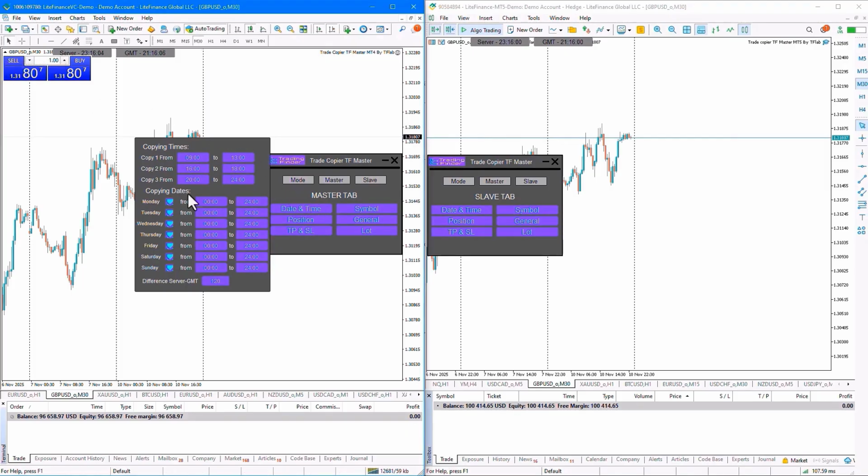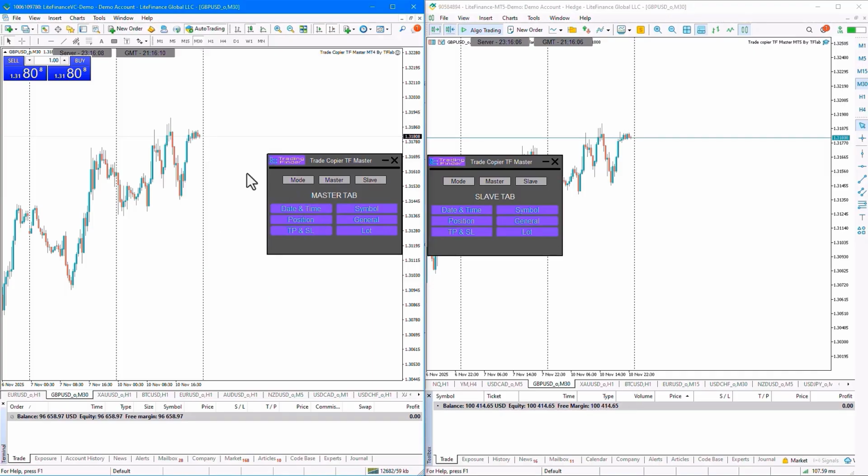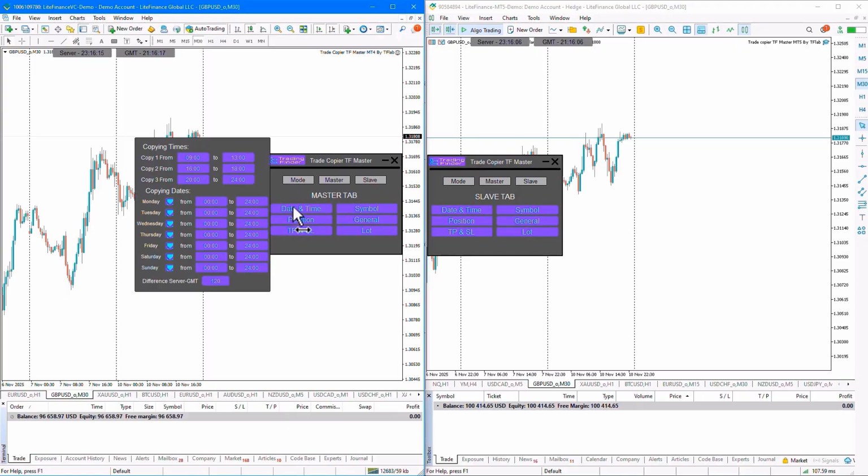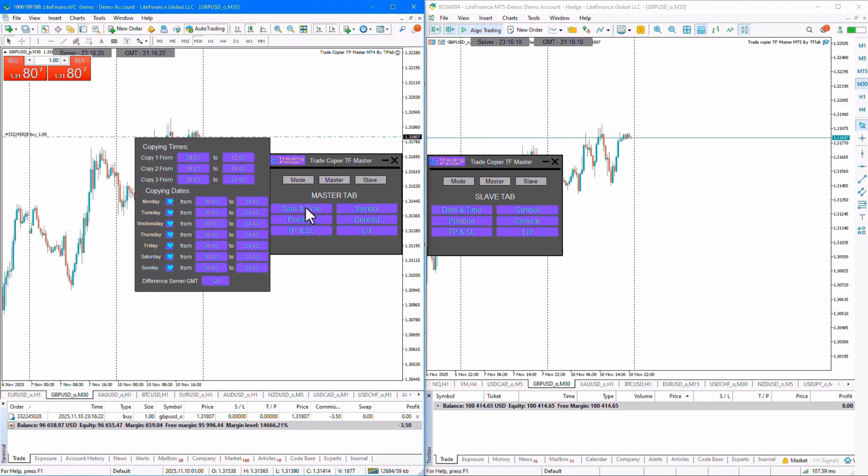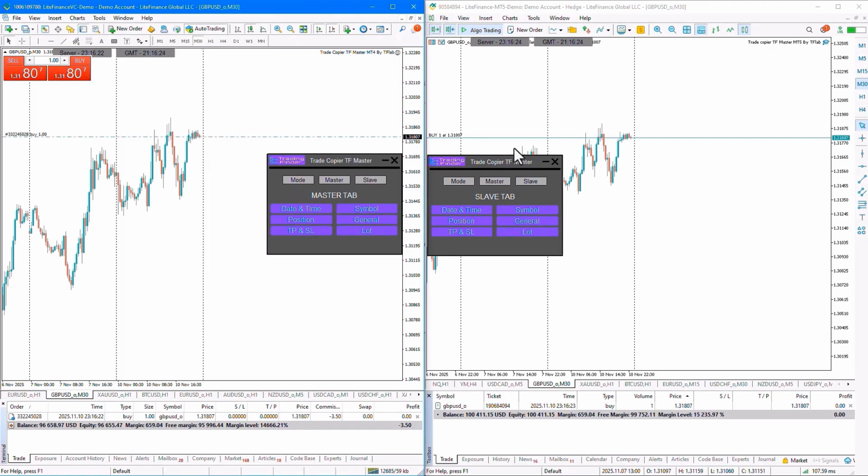To save the changes you have made in the settings, you need to close the tab, as this is the only way to ensure that the settings are saved and applied. Here, in this example, we can observe that the server time falls within the time range where we set the filters, and by executing a trade during this period, the commands are issued and the trade is executed as expected.